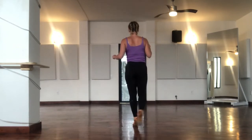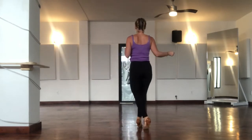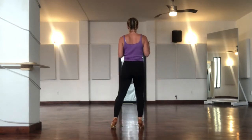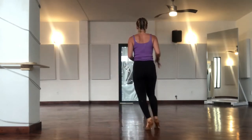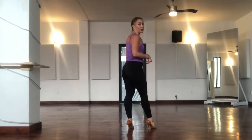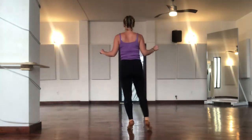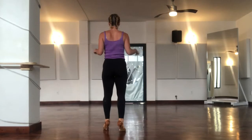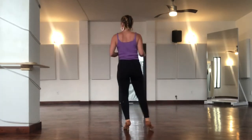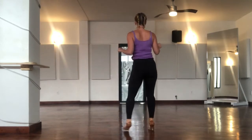So I'm going ball, ball, ball, heel. Ball, ball, ball, heel. And then even if I'm doing it super fast and staying low in my knees, I'm still going to apply that footwork as I do it. So again, cross with the ball. Ball, ball, ball, heel. Ball, ball, ball, heel.